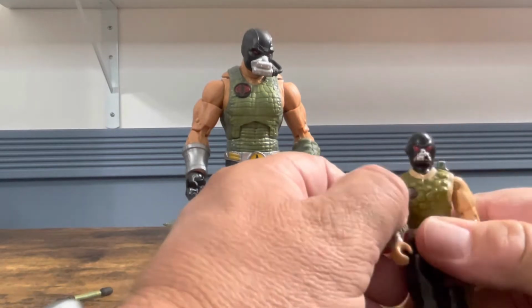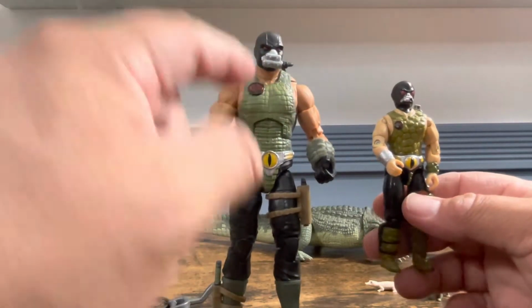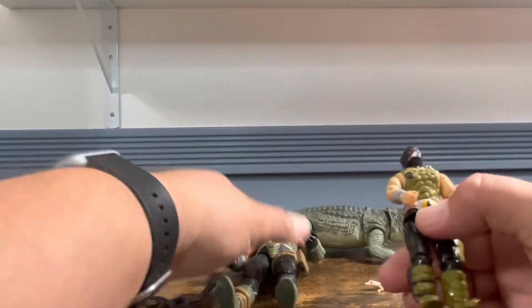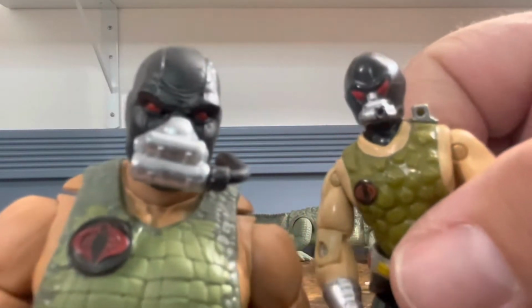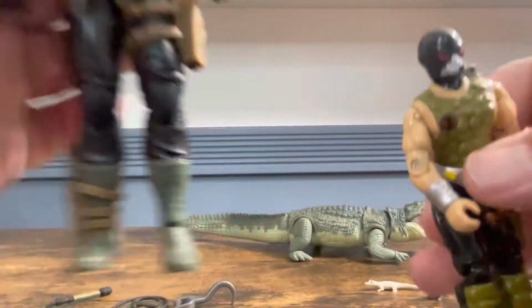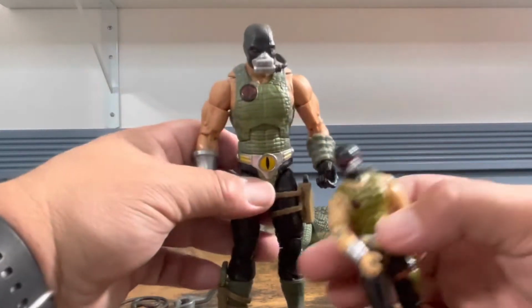So anyway, looking at this guy, you can just look at him right now, and he has the same breathing apparatus, but instead of making it go into his shoulder here, they made it go to the back and just hit the peg, which I think is really cool. Look at them; they both have red eyes. You can tell that is the exact same. He's got his crocodile armor, or wife beater, I guess you could say.